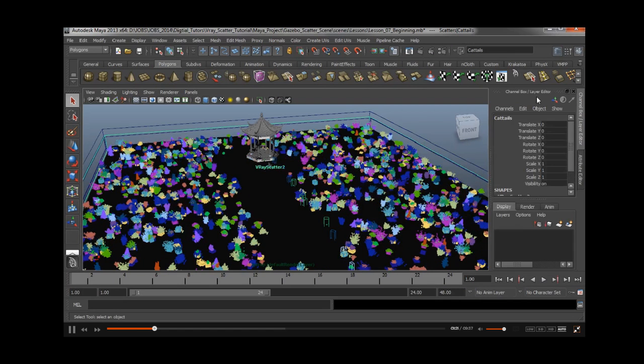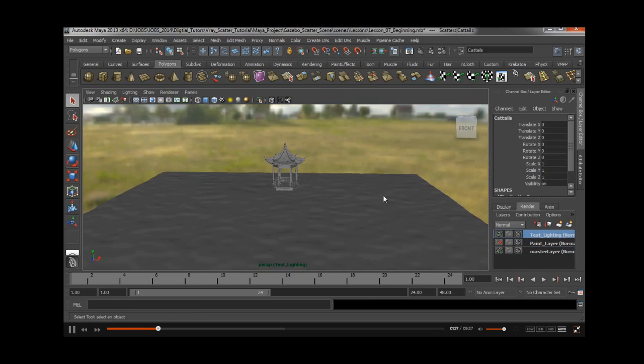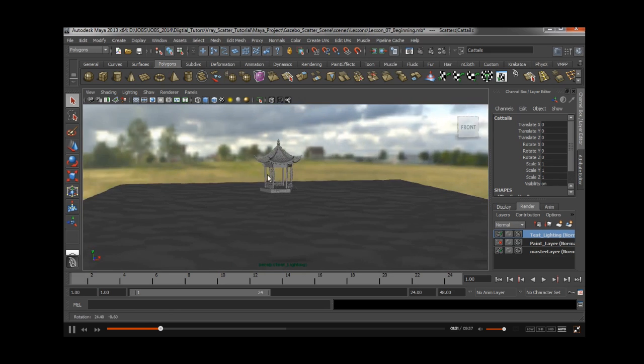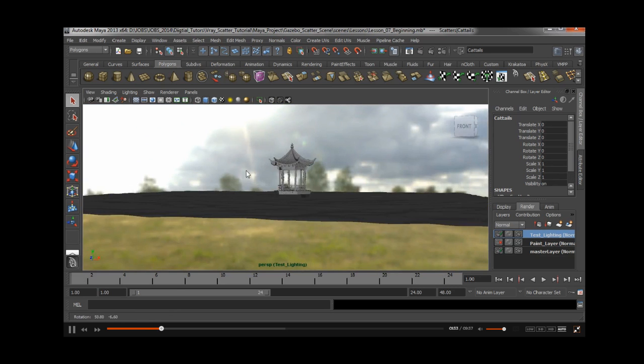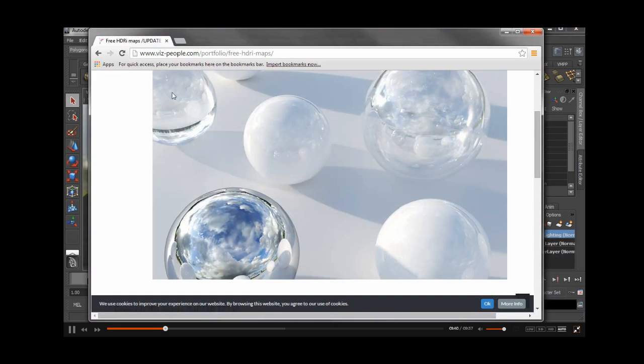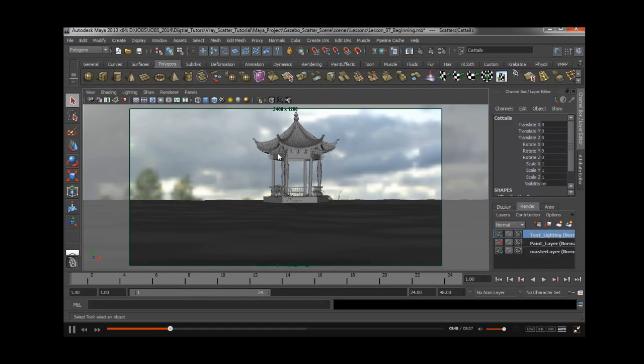So now let's talk about lighting for a second. Let's hop over. There's a layer called test lighting, and this is the gazebo and the water that is a 50% gray material. And what we want to do is start testing the lighting. So you can see I have a light dome in here. And you can, of course, get your own HDRIs. This one is from Viz People, and they have some free HDR maps you can download, and some nice sun and clouds.